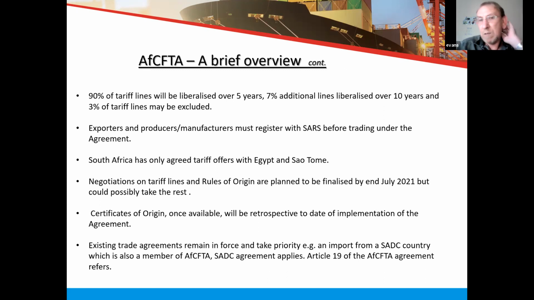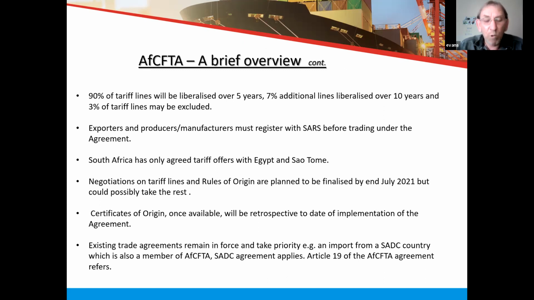And basically what this is, so if I can give you an example, if you're going to import something from, let's say, Botswana, Botswana is part of the trade area that we already have in existence, and there's a rate of duty that applies for a certain item from Botswana. But let's say Botswana was now also part of the African Free Continental Trade Area, but the agreement says that their rate of duty is different.